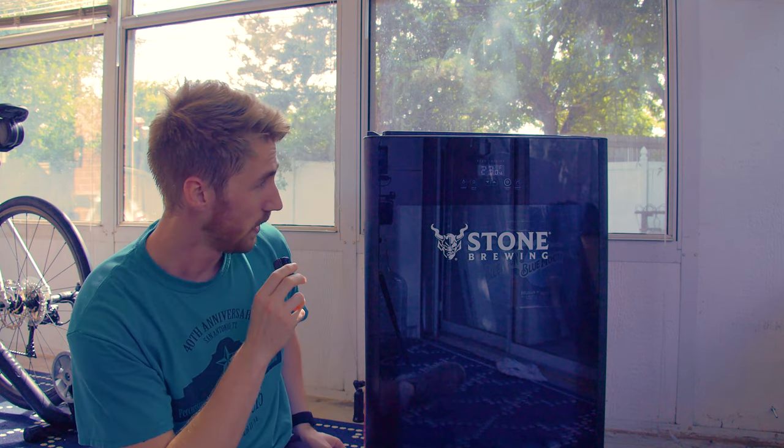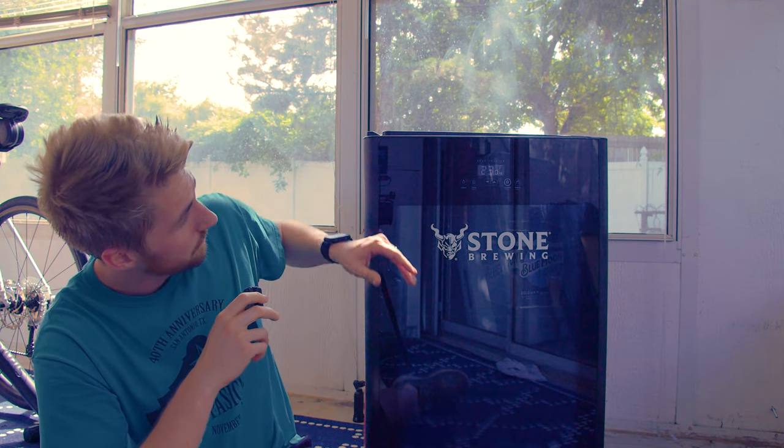Okay, I'm gonna review this thing. From a beer frosting perspective, 40 minutes at 23 degrees Fahrenheit, this thing only dropped it about 7 or 8 degrees. I would say if you're using it in the turbo function to quickly chill your beers, you're better off just throwing it into a freezer, honestly. But I won't hold that completely against them because it's still doing its job.